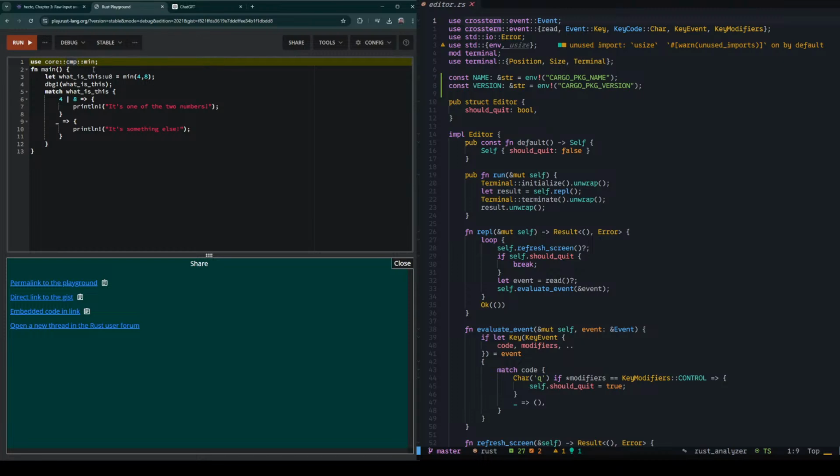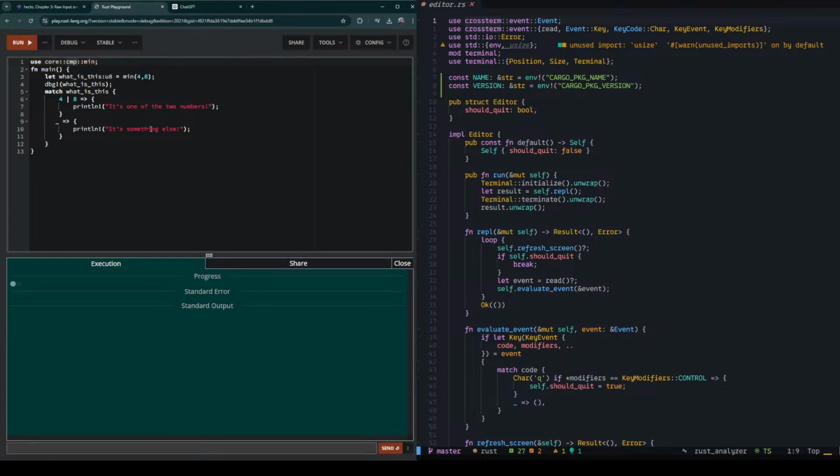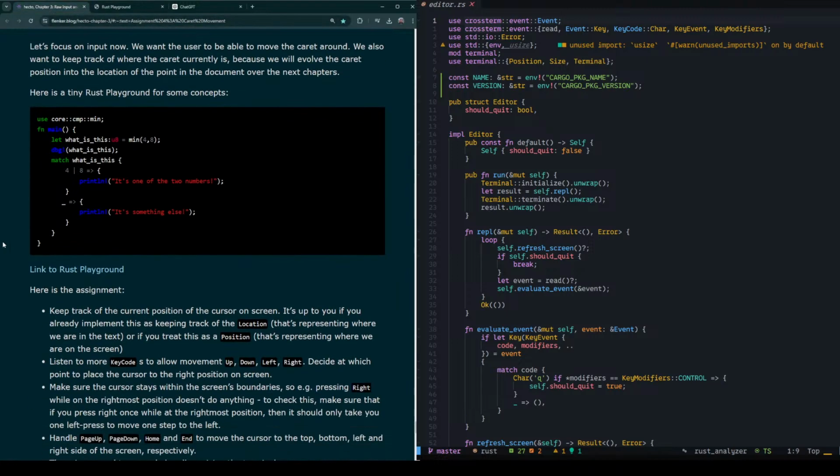It will match if it is 4 or 8, one of the two numbers, else it is something else. So this should print 4 and then it should print it's one of the two numbers. Let's try and run. Yep, perfect.